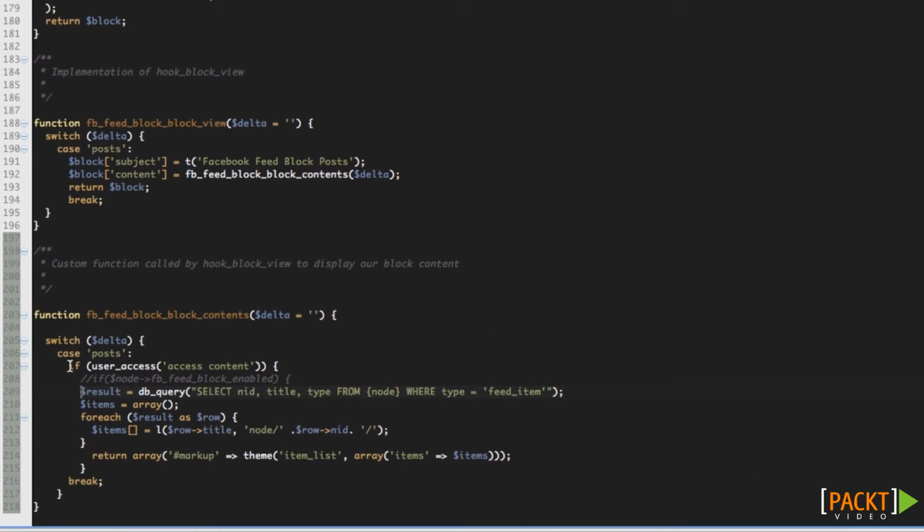So what we're doing in this function is saying that if the user has access permissions to view content, which is what that if statement says, then we want a result, and our result is going to be equal to a database query. In the database query, we're going to write a select statement. We're going to select the NID, which is the node ID, the title, and the type from the node table.